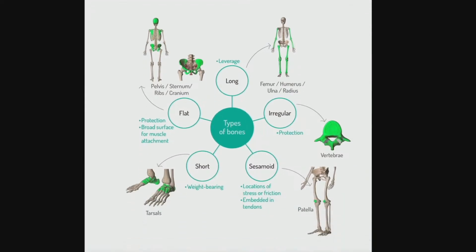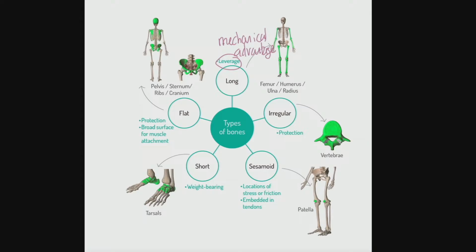And here are our types of bones. So let's go through them, guys. We have got long bones, and obviously you've got your femur, humerus, ulna, radius. What do they do? They enable leverage. Now, I'm not going to get too much into levers because we don't really do it a lot in this course, but just bear in mind that one of the features of some levers is mechanical advantage. Now, we've also got mechanical disadvantage in lots of levers, but it means we can overcome large loads with little effort. That's what levers do, or some types of levers.